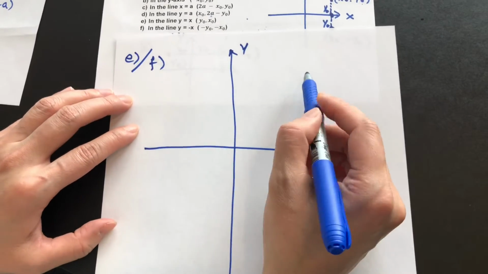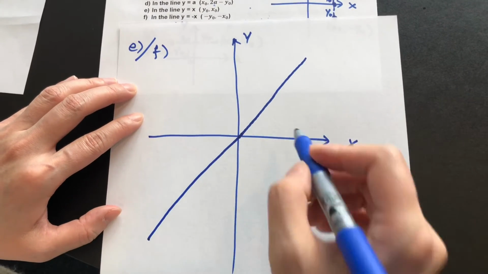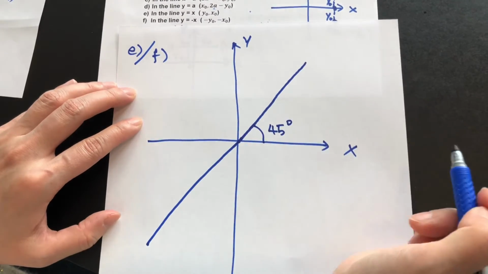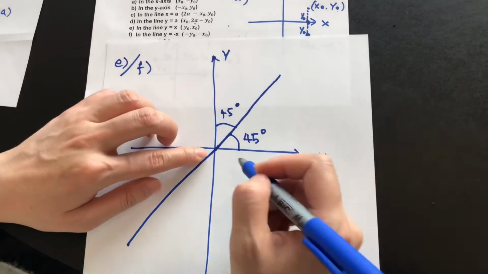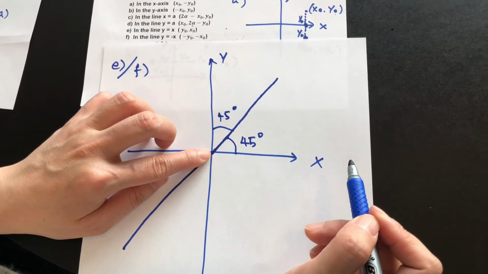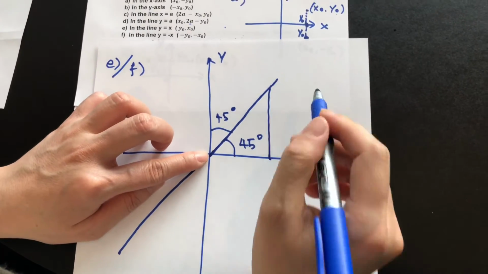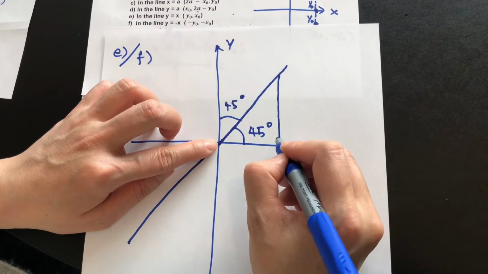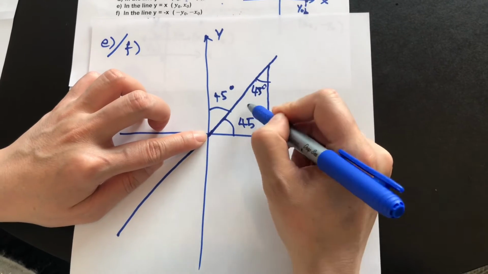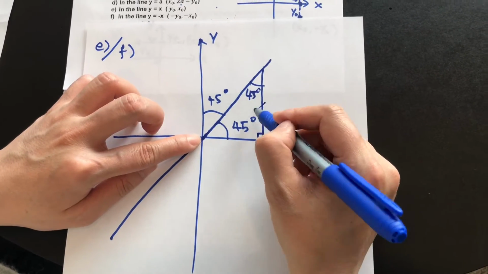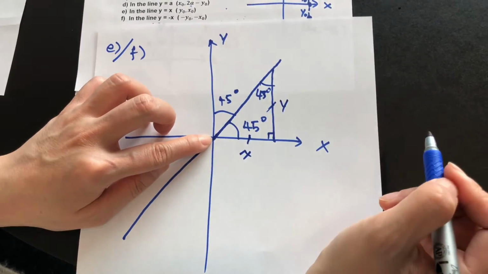X equal to y is a very important line. That is a line that goes through 0, has a 45-degree angle with respect to either axis, okay? And in this case, x equal to 0, y equal to 0, they always are equal. Why are they equal? Because this is a 45-degree angle. This is a right angle, and this is a 45 as well. So this right angle triangle is an isosceles triangle. So this side equals this side. So x always equals y.